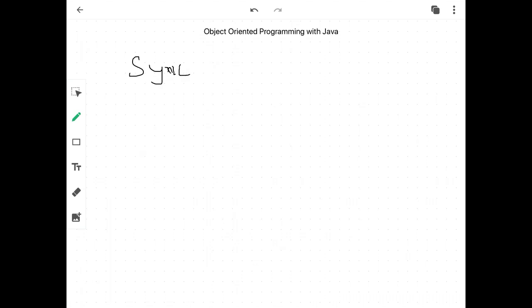and what synchronization means is when we are running multiple activities, we need to take care that we are not running activities which conflict with each other.